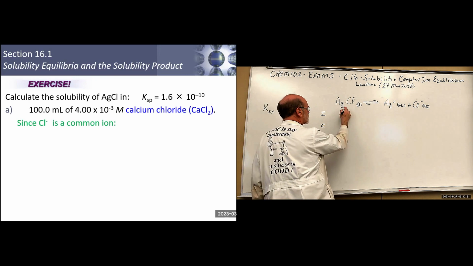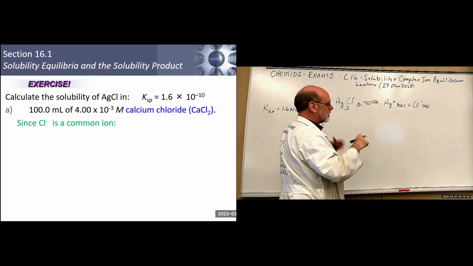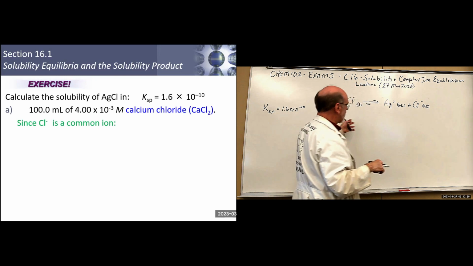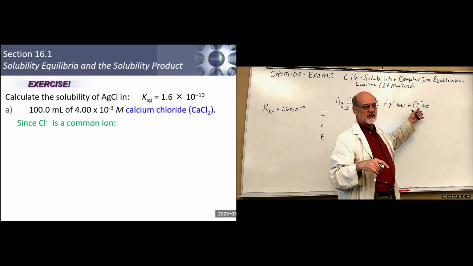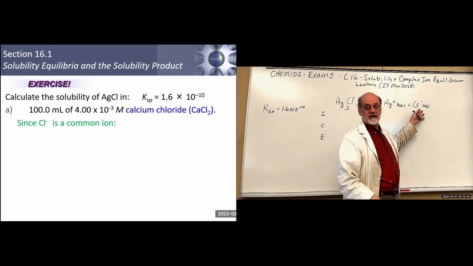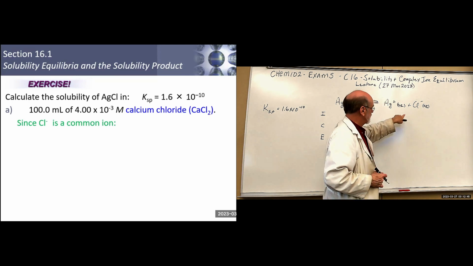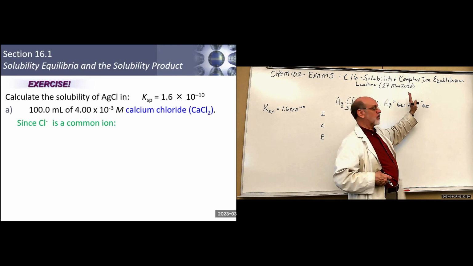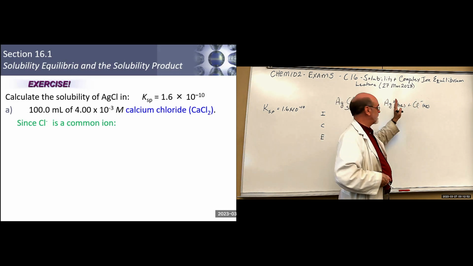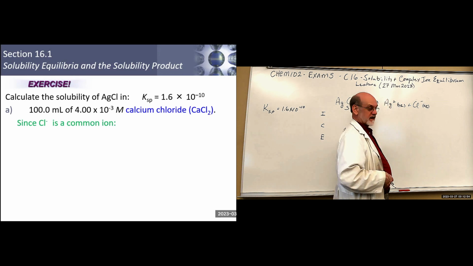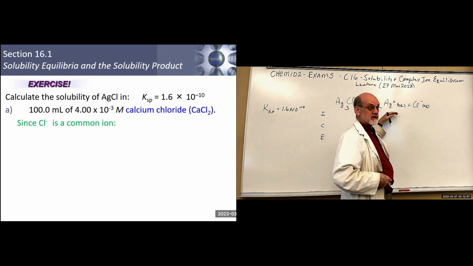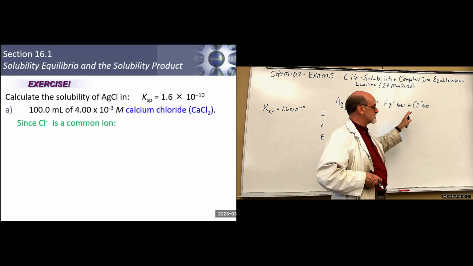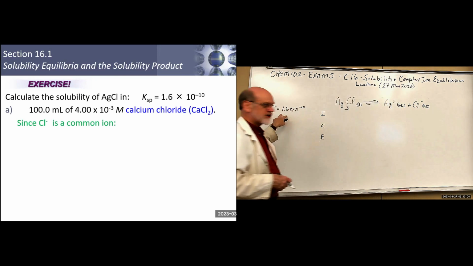So the solubility here is going to be S, but we've already got a concentration of chloride. Will the calcium react with anything? No, calcium chloride is soluble. But the chloride is a common ion to this reaction. So it's already got some chloride here, which means that even though there's no silver, it's going to move to a certain point and then it reaches equilibrium sooner because it's already got chloride there. It just needs enough silver to satisfy the conditions of the K.